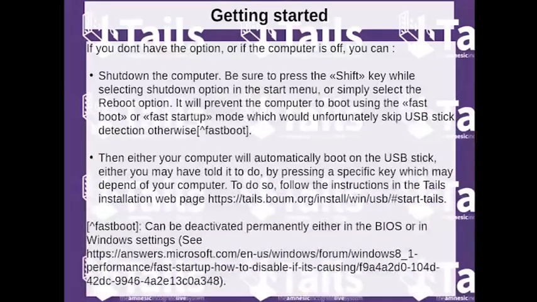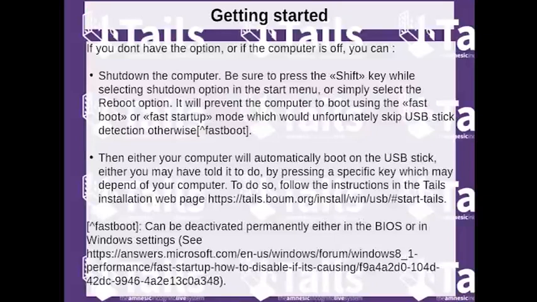If your computer is already turned off, the thing is, different laptops have different options for entering the BIOS or UEFI, to tell your computer to boot from USB.